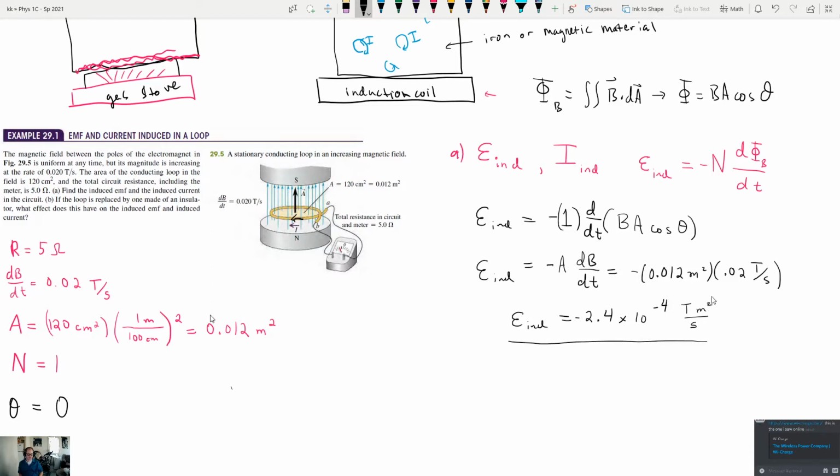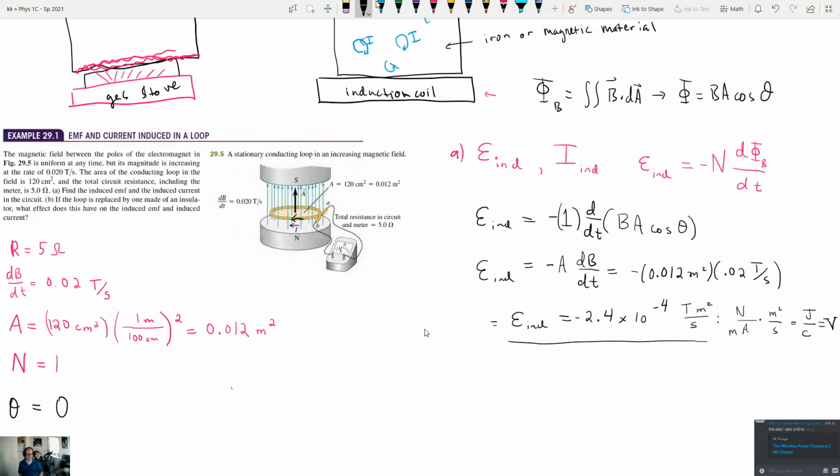Let's go ahead and look at the unit really quickly right here. So a Tesla meter squared per second is the same thing as, so a Tesla is a Newton meter divided by amps, I think? No. It's Newton per amp meter. The meter goes in the denominator. Okay. So that times meters squared over seconds. Amp second is coulomb. Meter over meter is meter. So you're left with Newton meters in the numerator, which is what? That's joules, right? And in the denominator, you have amps times seconds, which is coulombs, and this is a volt.